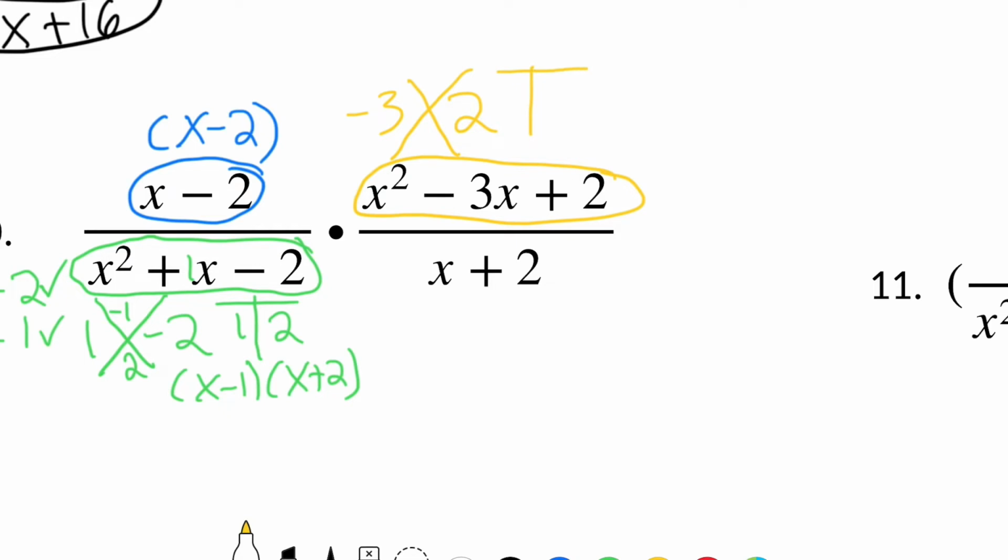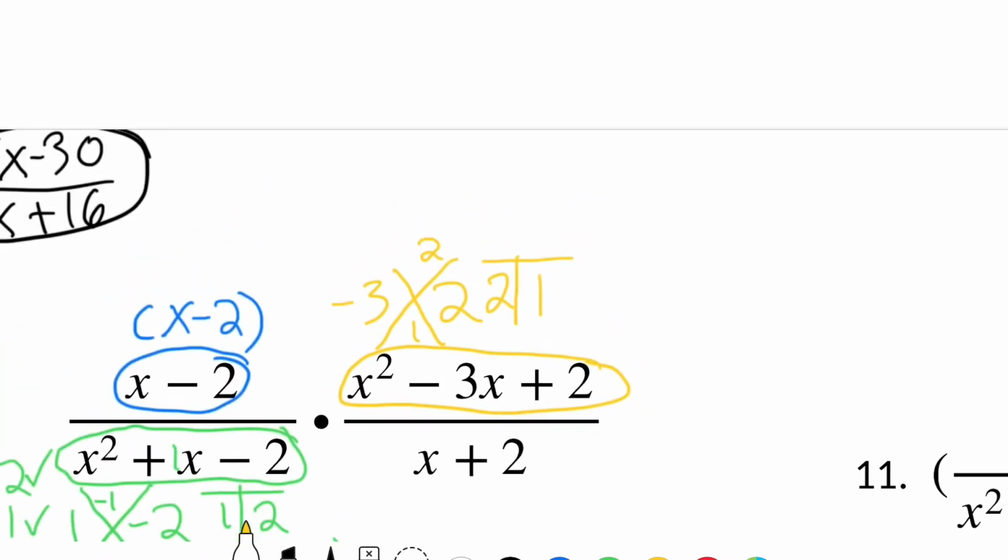We want two numbers that multiply to give us 2, but also add or subtract to give us negative 3. So you can do your t-table. Well, 2 times 1 gives me 2. So let's try those two numbers, 2 and 1. I want 2 times 1 to give 2, but I also want those same numbers, 2 plus 1, to give me negative 3. Which one, or both, needs to be negative to get negative 3?